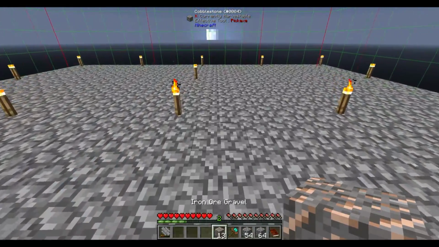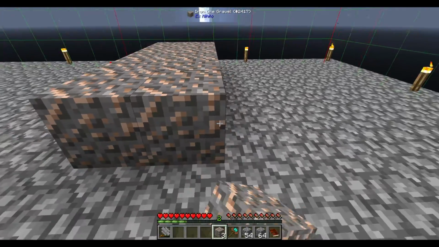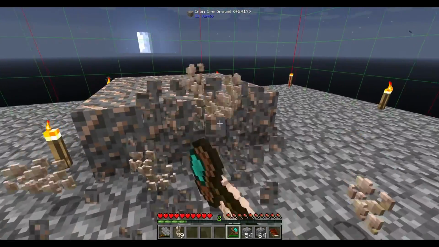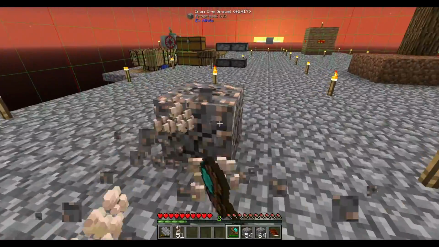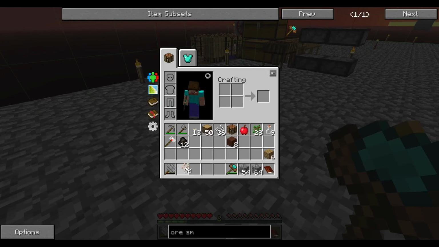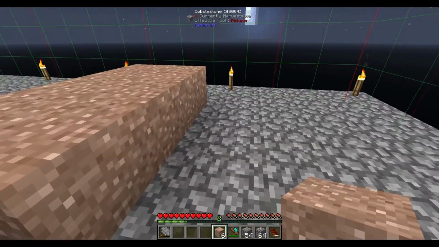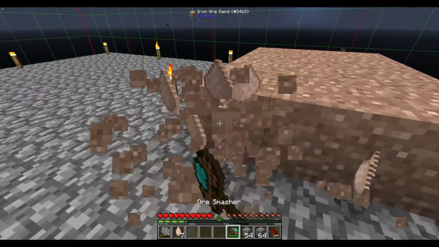Alright, so out of 13 pieces from gravel, let's see how much we get once it's all smashed out. Ooh, it also feels fast. It's probably because it's basically a diamond hammer in terms of mining level. So out of 13, we got 15 sands. So in total, we'll probably get like 17 dusts. That's a meaningfully increased total yield.